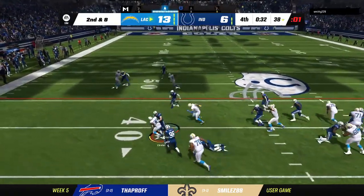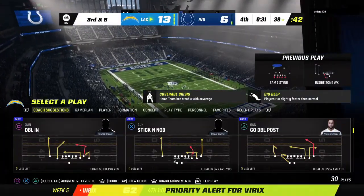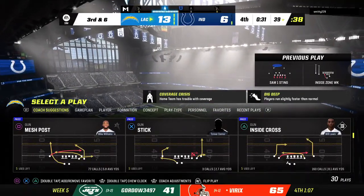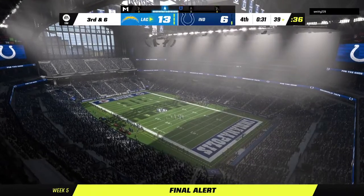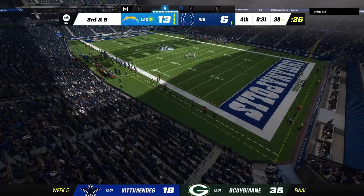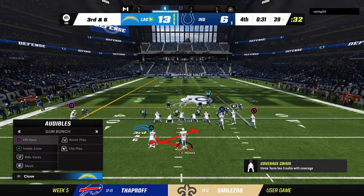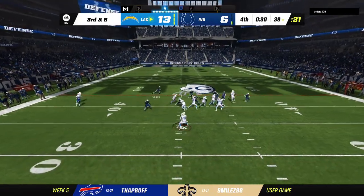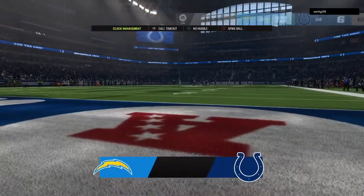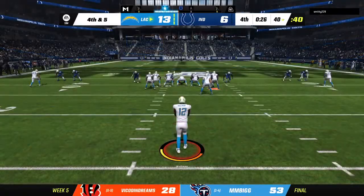On 2nd down, Eckler. And this winds up a pickup of 2, maybe 2.5 to about the 39. Now the Colts going to burn the second of their timeouts, as they'll stop him with a little over 30 ticks to go in the football game. On the set! So the Colts an extra defensive back in there now on 3rd down. And he can only manage to take the football to the 40, and that is well shy of the first down marker.